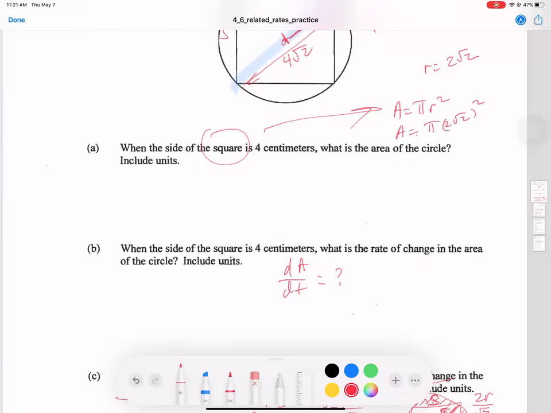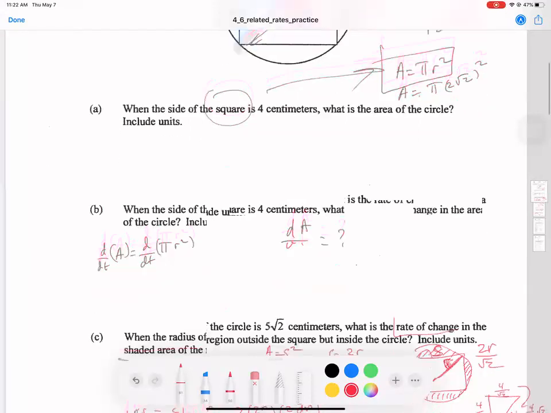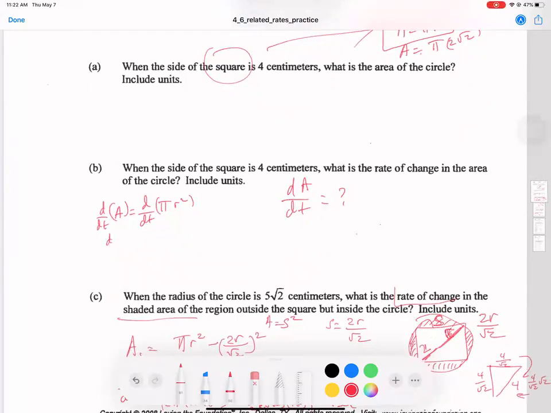Now, how can we get from what we have on this page already to dA dt? What could I take the derivative of to get dA dt? Well, the derivative of area. I just need the derivative of area. So I have to go back here, looking at this equation, and actually take that derivative. So let's try it. The derivative of A, dA over dt, is equal to the derivative of pi r squared. So I just took the derivative of both sides. What's the derivative of A? Just dA dt. Don't overthink it. The derivative of x is dx dt.